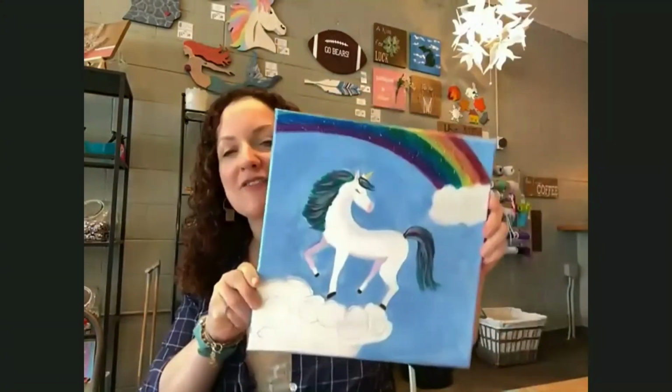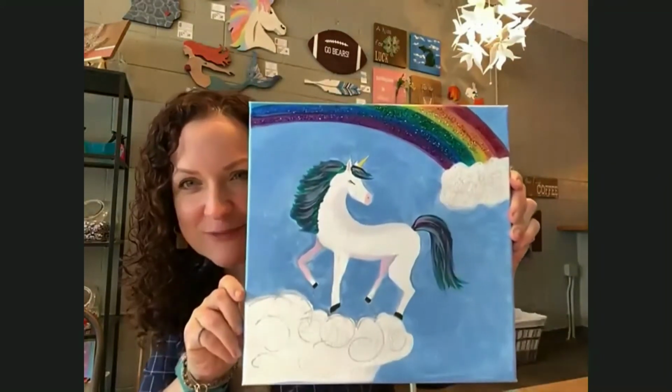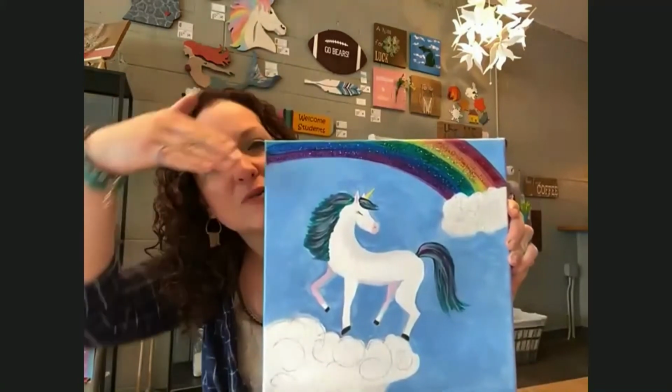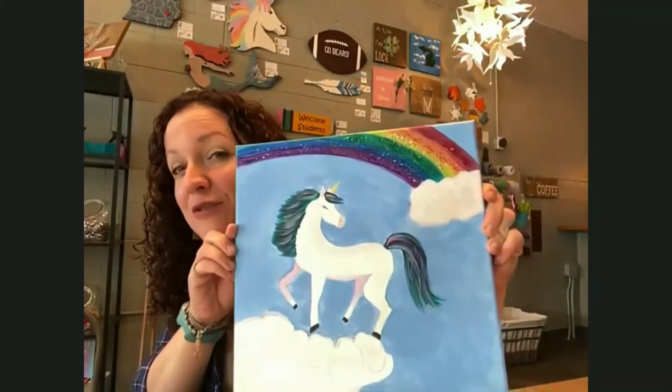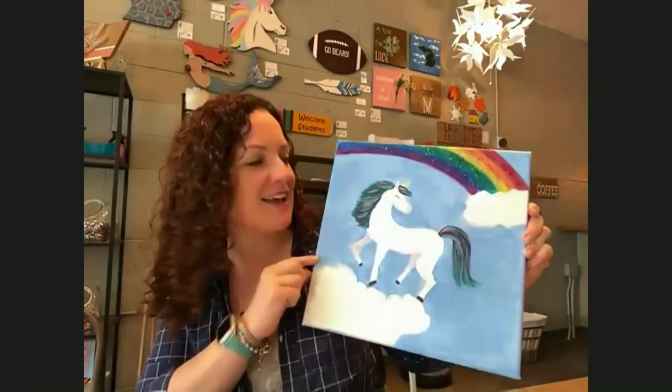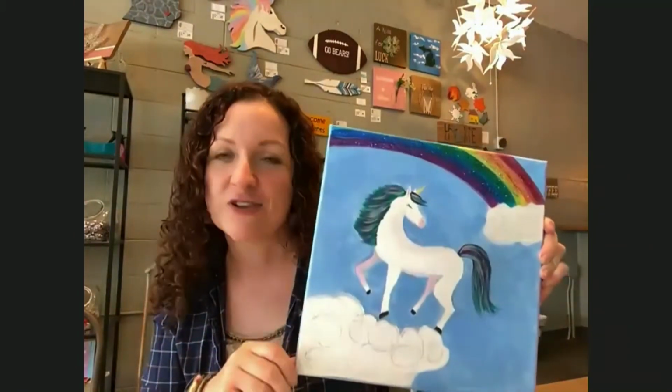The other piece that I really love here are all of our guided canvases. I have a sample here, I'll show you. The reason that I love our guided canvases is because you can personalize this however you want. If you want your rainbow to be different colors, if you want to add extra glitter, like all the glitter that I've added on this one, you can. If you want to change any of the details in there, you're able to, because you've got all the access to what you need here in the studio.